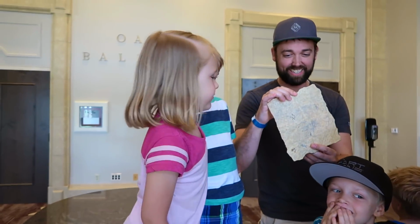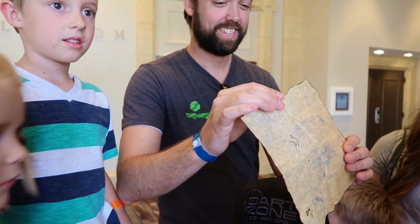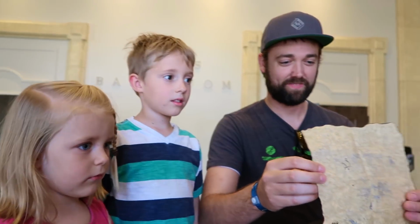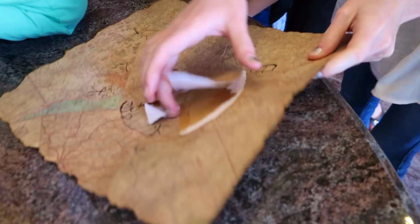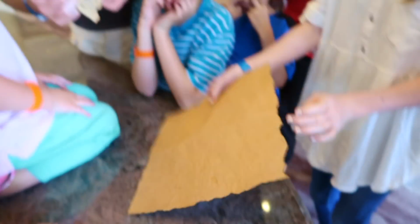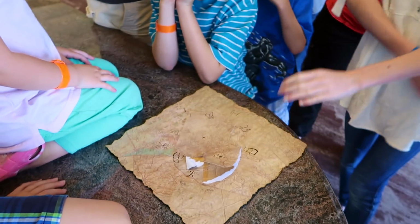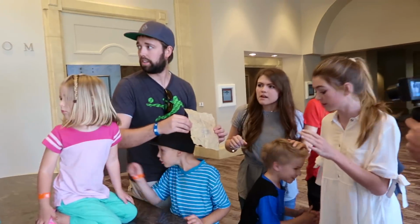That's awesome, you guys. You're onto something really cool here. I'm excited for you guys. I can't believe there's a map inside the map. Are there any other hidden things in here? You should check. That's a good point. It didn't look like there was anything else in there. I think that's a good starting point for us, because if that's the same symbol as the one on here, I'm thinking this is where we need to go next. You're on the right track. Guys, they're coming. Wait, no.